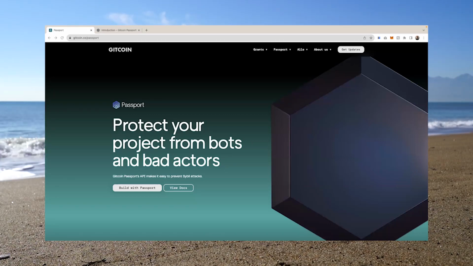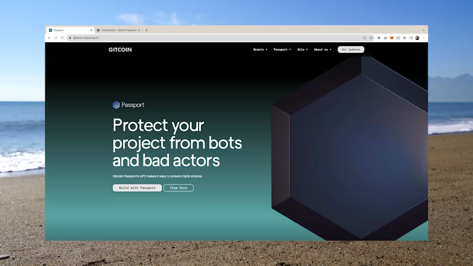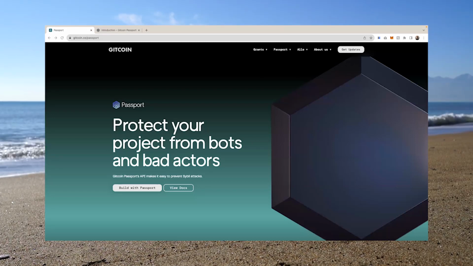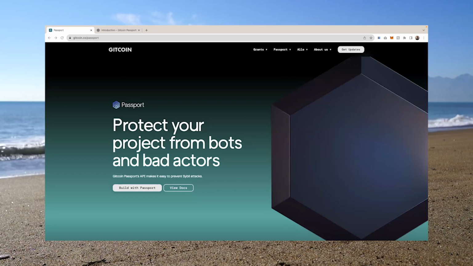Each of these stamps represents a different verifiable credential that proves that you are human and not a Sybil. We very specifically choose which stamps we add to the Passport program and make sure each has a very strong human-to-Sybil signal, so that as you add these VCs to your passport, you are essentially building up evidence that you are a human.